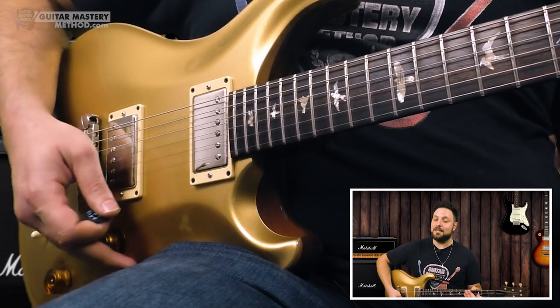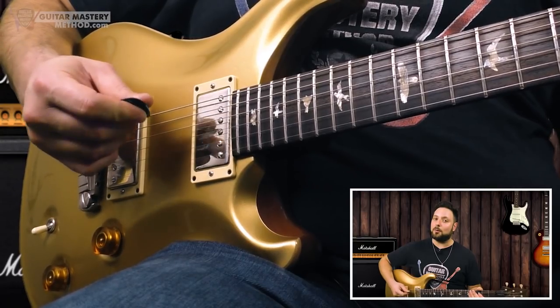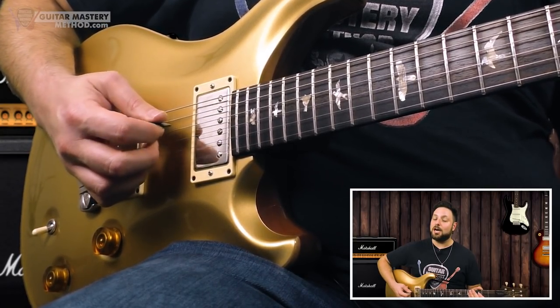So for a quick little exercise, the good thing about this riff is that it's only contained within three strings. The D string, G string, and the B string. We're not gonna be using any other strings. So with this exercise, we're gonna focus on those three strings. Starting with our pick, our pick is gonna be in charge of the D string.